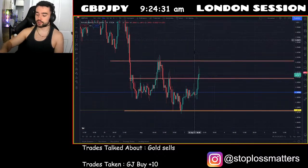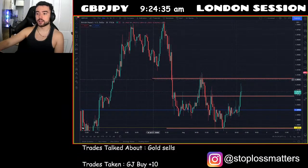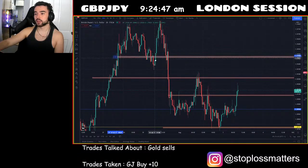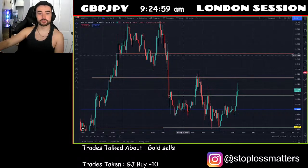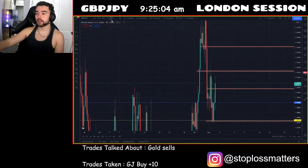Yeah. So for safe plays with GU now, I'd wait for a close above this region here for continued buys, and the buys will come to the next zone, which will be right here. So even though there's traffic here, you could have maybe a little one here, but the biggest one's about up here. The reason why I picked this area is because we had a support right here. Comes down, there's a bit of a resistance zone here, and then here's a resistance zone as well. So that's why I'm kind of keeping it there, which is good.